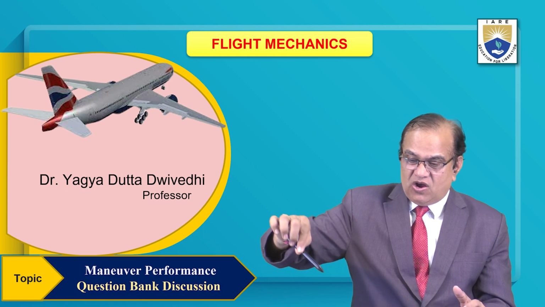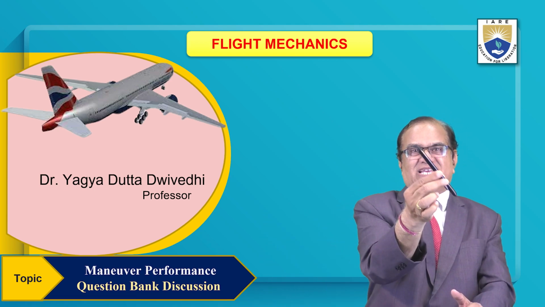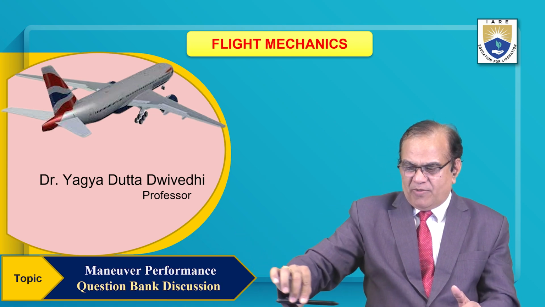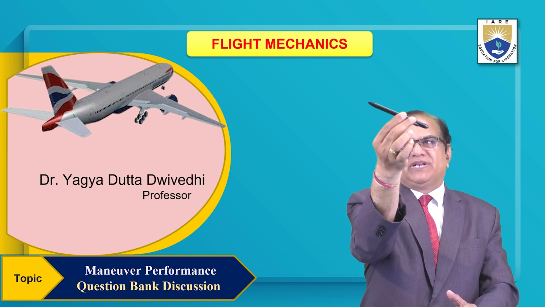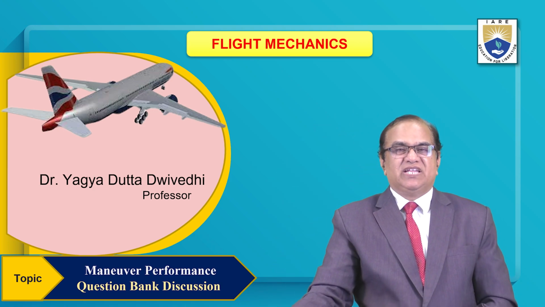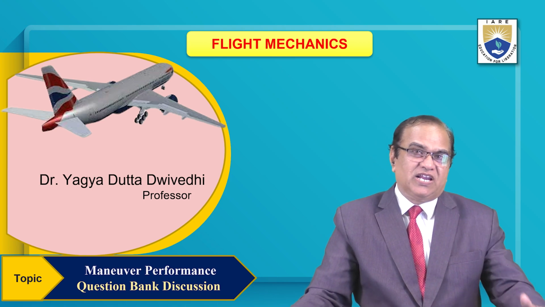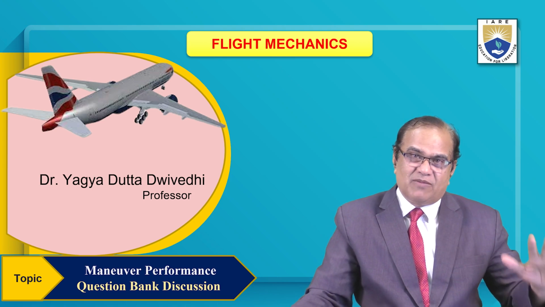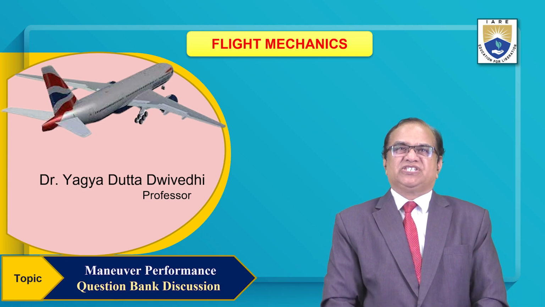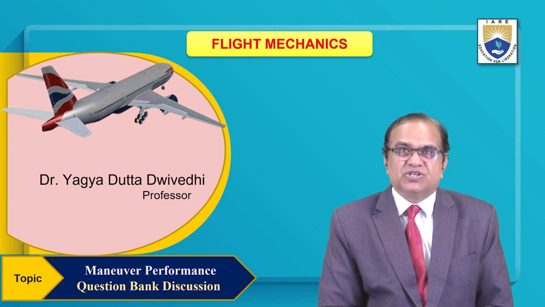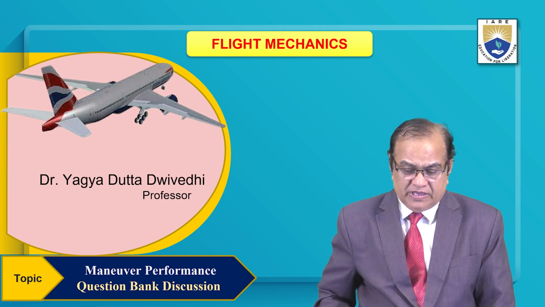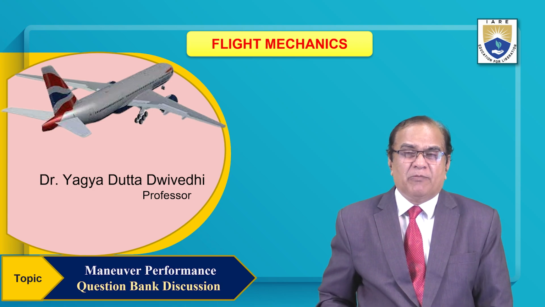Another thing is the vertical pull-up. If the aircraft is going like this, it is called the vertical pull-up. From the bottom to the top, it is the pull-up, and from the top to the bottom, it is pull down. So we will be discussing this today. However, all the derivations and the numericals are already completed. Today, I will take some questions on this topic, that is discussion on question bank solution, that is maneuvering performance. So, here I will be discussing the maneuvering performance.